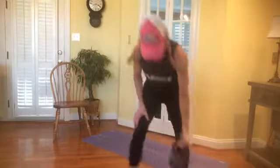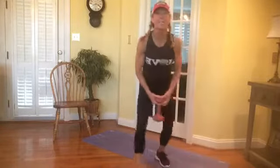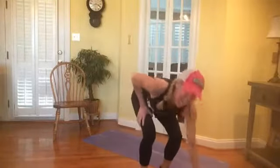100. Congratulations. Get up on your feet. We got some kettlebell swings to do. Now, if you can't have a kettlebell, hold your dumbbell like this. Hold your dumbbell like this. Yeah? All right. Whatever you got.